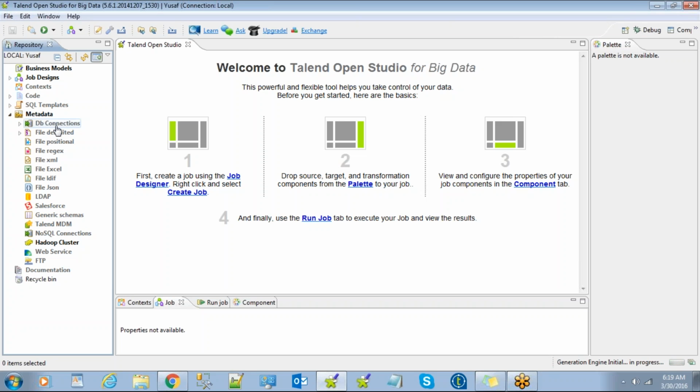Don't compare it with Informatica. Informatica has a set of rules. You have to create an ODBC connection, a JDBC connection for importing source metadata, and you have to create a separate ODBC or JDBC for running a session. Here it's a bit different.